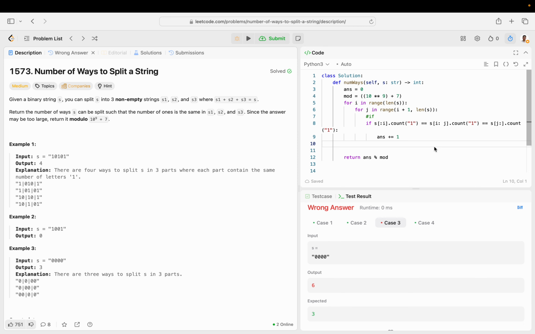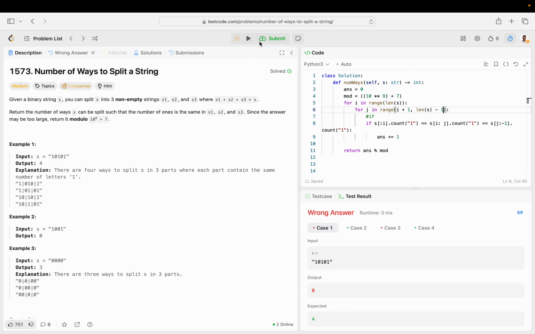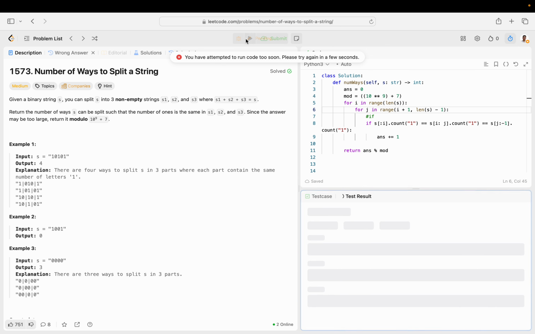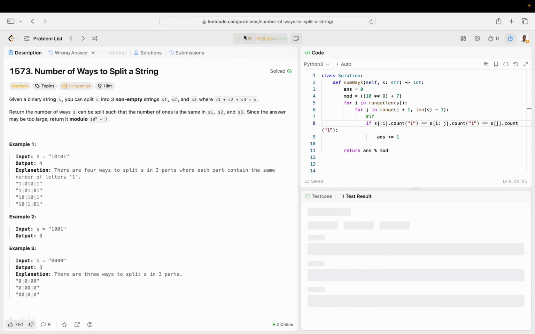So again, this question has some pretty nasty edge cases. Is it minus 1 perhaps? Then do it like this.